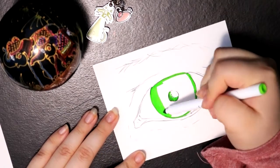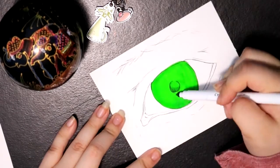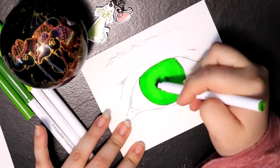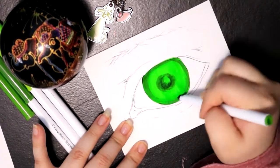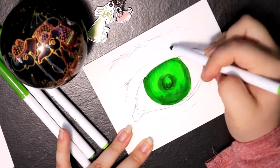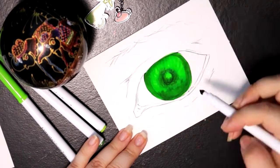And you're gonna see me doing the realistic eye. Well, not really realistic, because come on, who has green eyes like that? And yeah, it's just pretty much me blending semi-realism with somewhat realism. I don't know, but I'm trying my best. But just keep doing that.